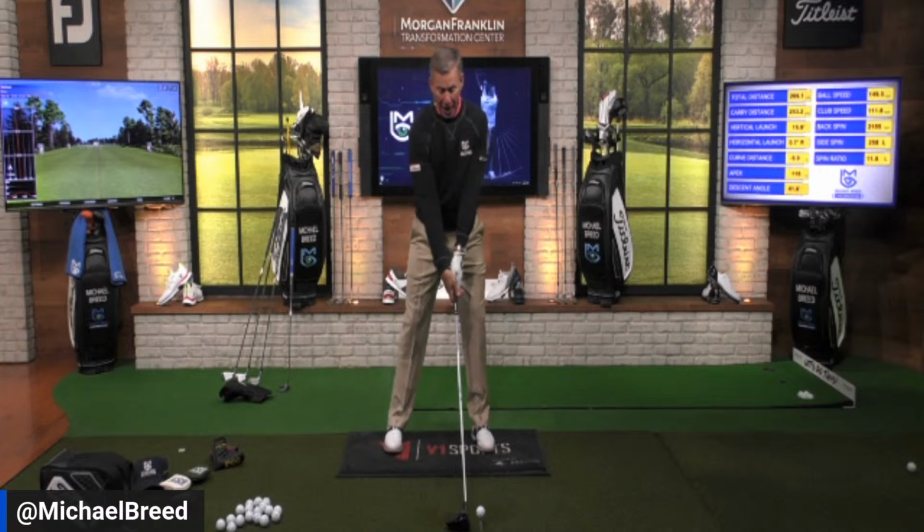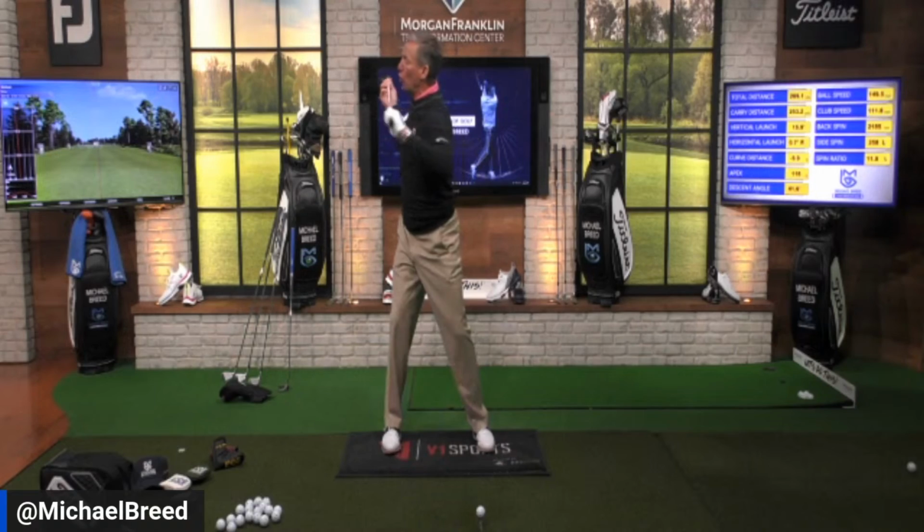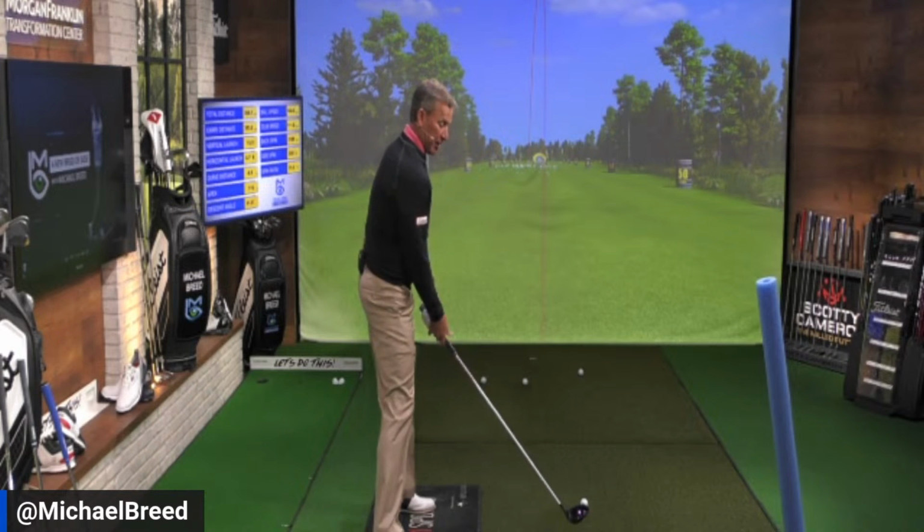So don't be afraid to just add a little bit of a more level turn with the shoulders in the backswing here. And then when you start to sway in there, you're starting in a totally different spot. Club will be from the inside. It'll be a little bit more shallow and you'll hit it a lot farther.